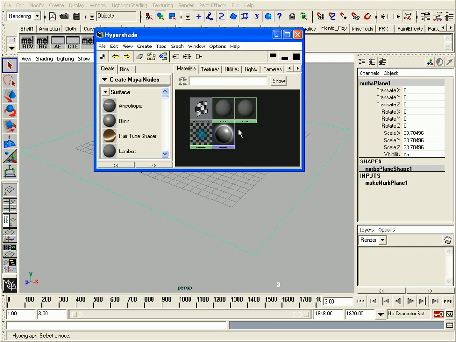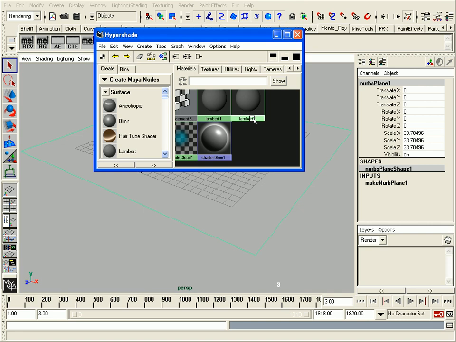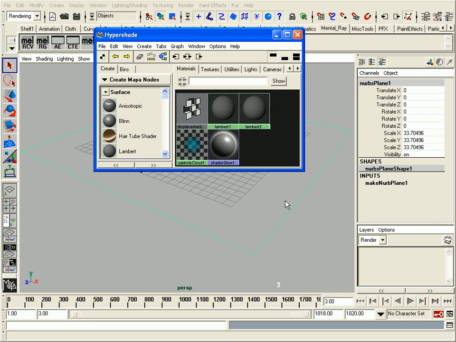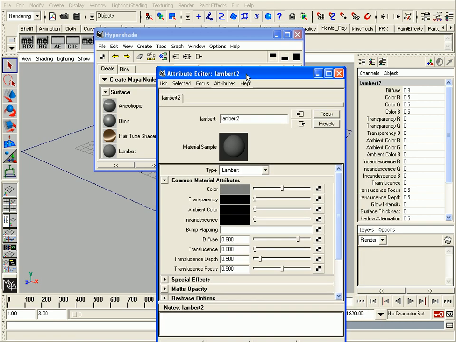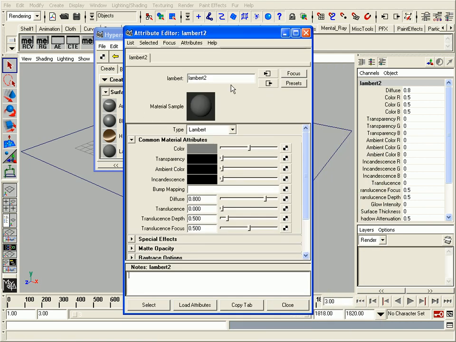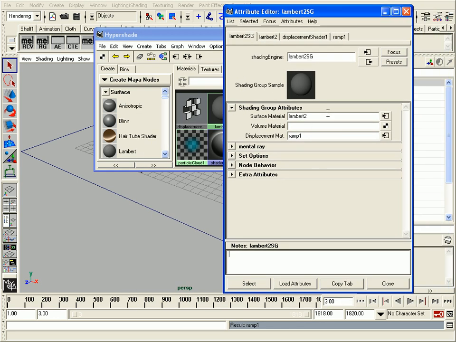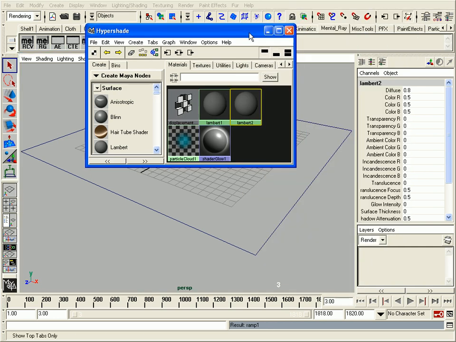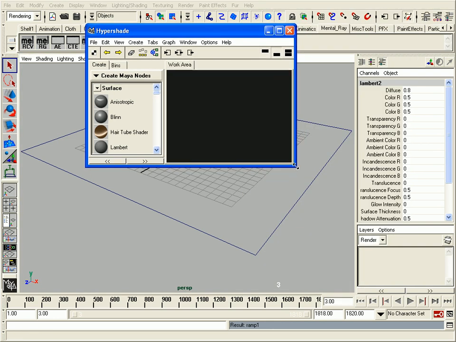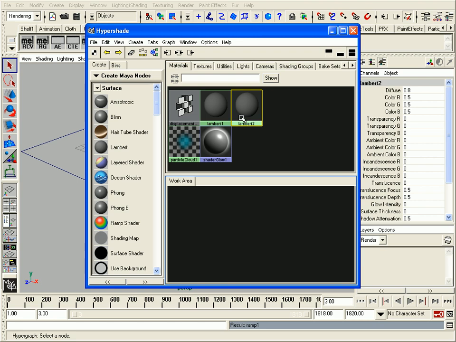I just have a default surface, it's a NURB surface, nothing special about it. I could be using polygon, I could be using sub-D surface, this will work with anything. And I have my Lambert shader, which is just a standard Lambert shader, and if I step backwards one node into the shading group, I can see that I do have a displacement material attached to it. So let me go ahead and map this node out, and you can see what the connections are.